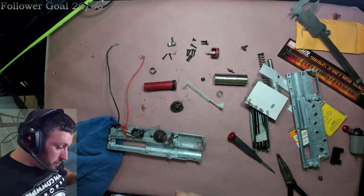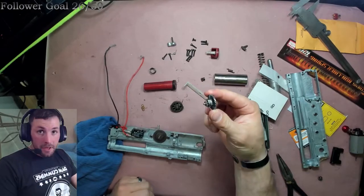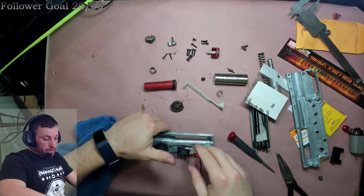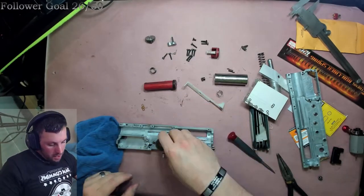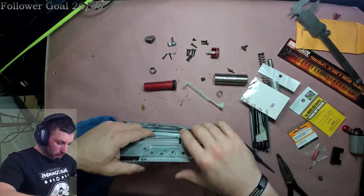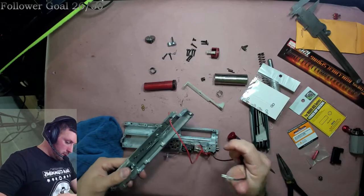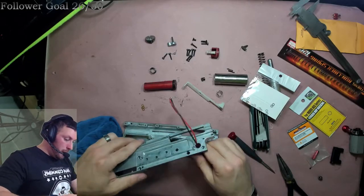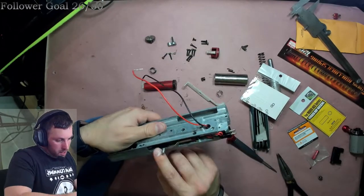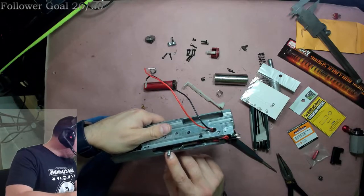So in the meantime, I can do some other things. Normally when I shim, I'll start with the bevel gear and the motor because that's where most of the noise comes from. But what I'm gonna do instead is I'm gonna do the sector gear and the spur gear. And hopefully I won't need to adjust the spur gear up at all, because if I do, then I'll have to adjust the bevel gear. Oh man, that thing moves a lot. I think I took all the shims off, that's why.